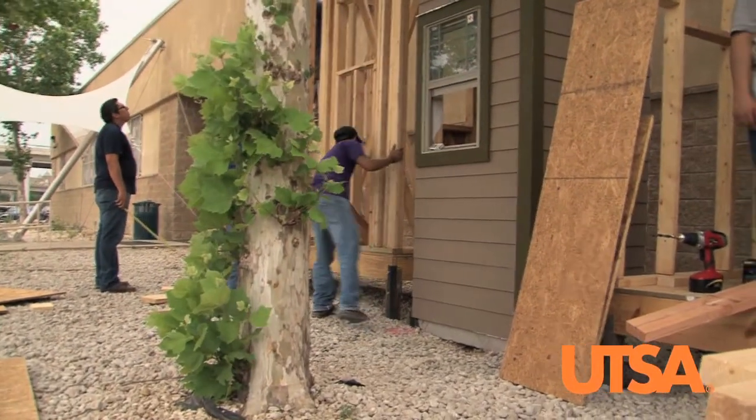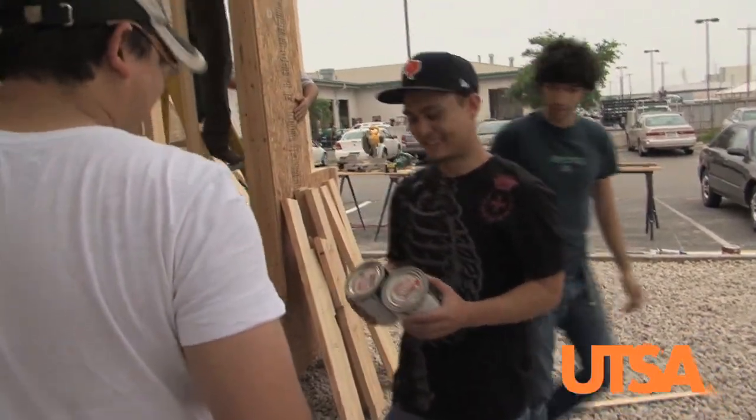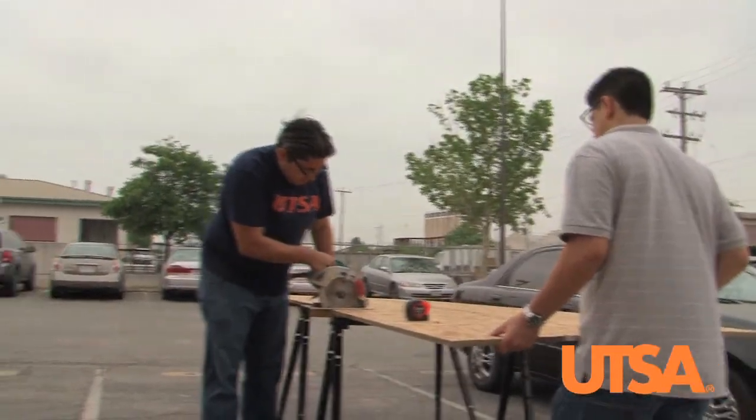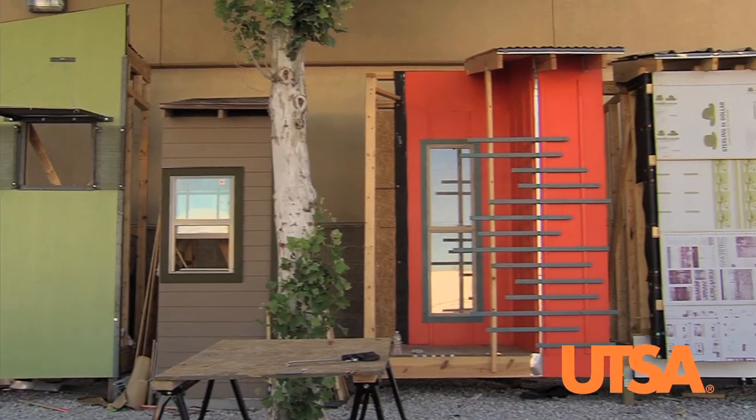We have four people in a group. We have two people doing one thing, such as framing, and two people measuring out and cutting rafters and studs. It's actually going pretty well, the flow is really nice. We're doing it at a pretty good pace. My team is all working really well together.